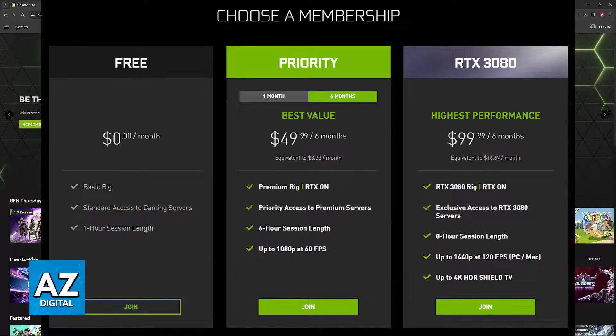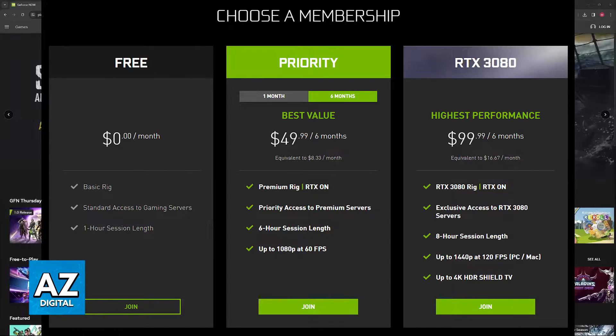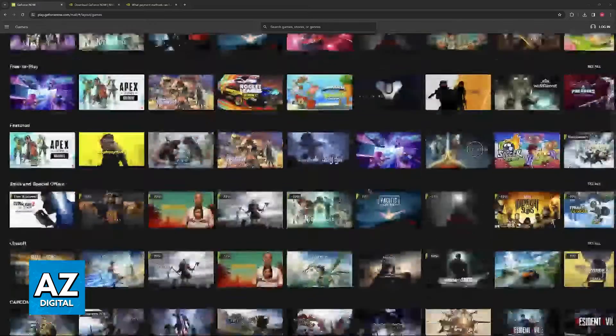However, you might be curious if it is possible to purchase the initial subscription and then keep the recurring payments going with Paysafe card — either through a single Paysafe card every time you want to use your membership, or by linking your account and just making sure that you always have balance loaded into the card.